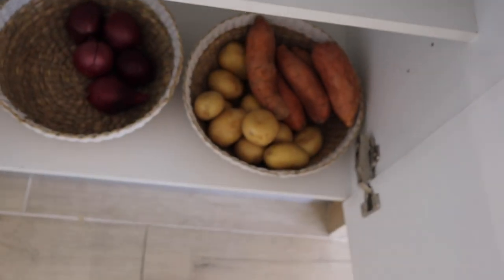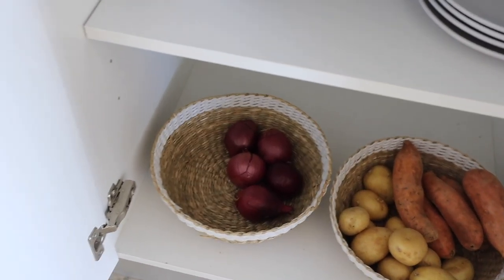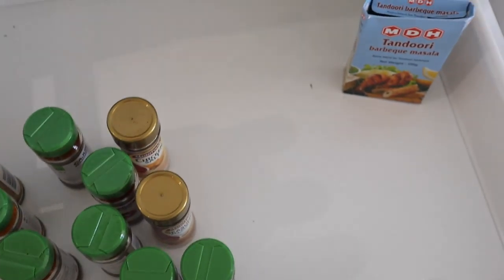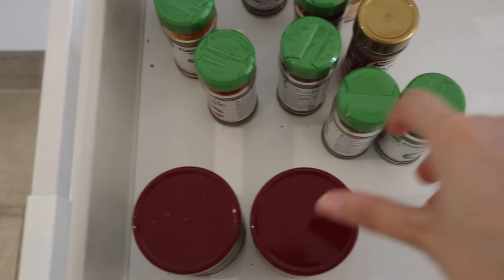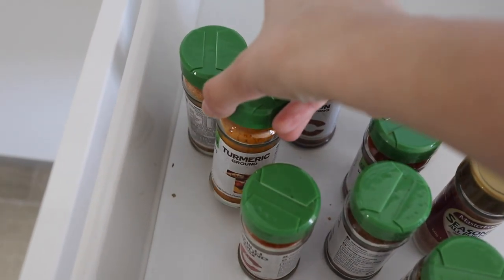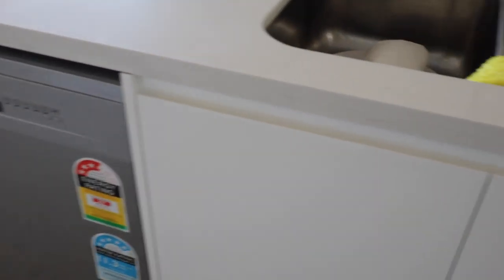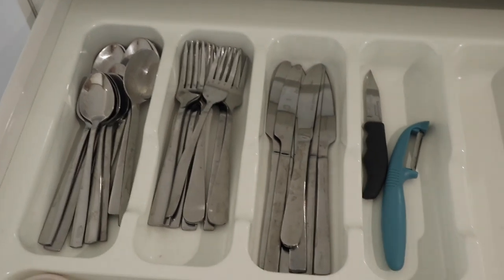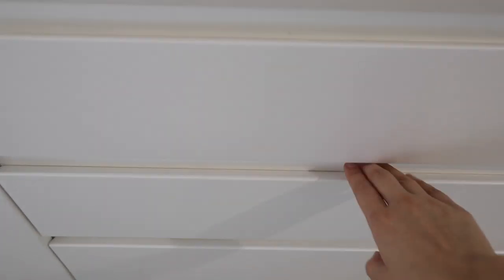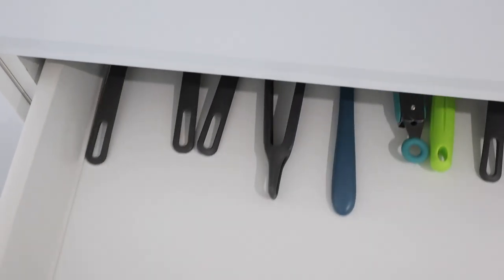We've got a microwave and an oven. I recently purchased these two baskets to put our onions, sweet potato, and potatoes — I thought it looked really nice since the space is quite limited. These are our plates and bowls. We've got a few spices — herbs, salt and pepper, seasonings, chicken salt, cayenne seasoning, turmeric powder, and tandoori barbecue masala. There's also a dishwasher which is really nice. All the cutlery has been provided, plus any little knickknacks we need. This one I've organized as well to keep it nice and clean — all the spatulas and spoons, etc.